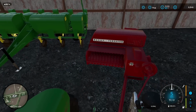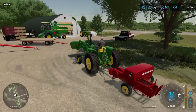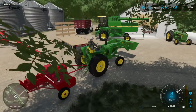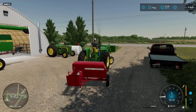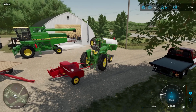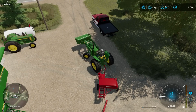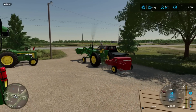There we go. Now we're back in the saddle again. You watch, it's not even able to hook up to the hay rack. Oh, I'm gonna be mad. This thing doesn't hook up to the hay rack on that hitch. Oh, I'm gonna throw a hissy fit. I will throw a hissy fit, and I do not care. Oh, you've got to be joking. I cannot win today.